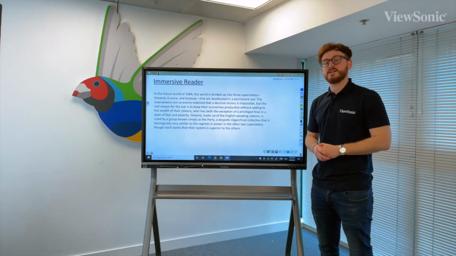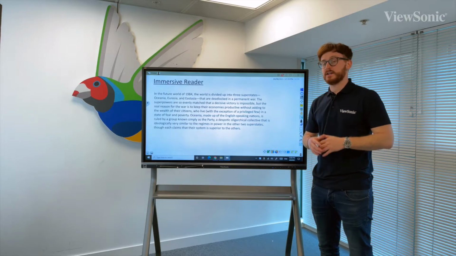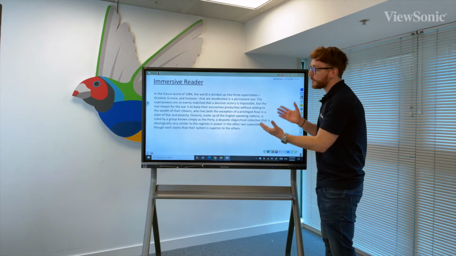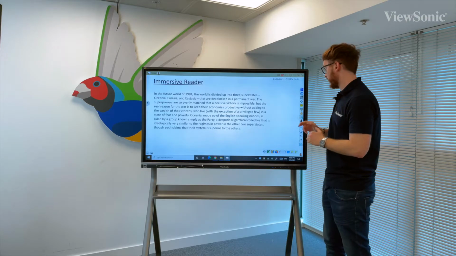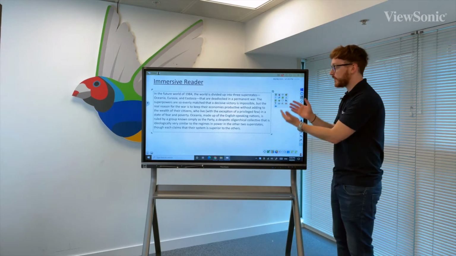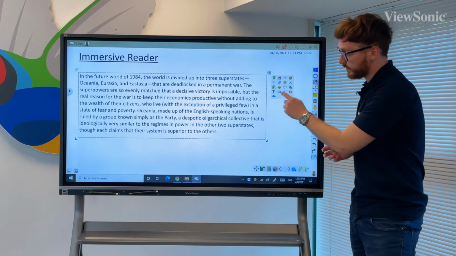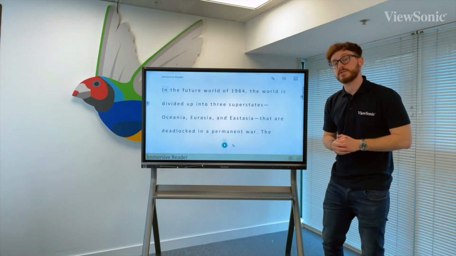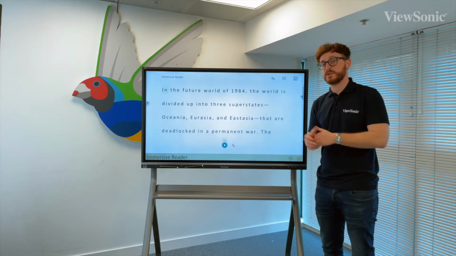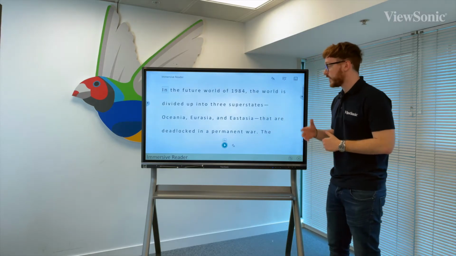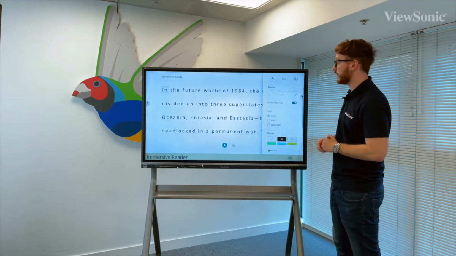The Immersive Reader is a really useful tool for analysing grammar and also translating. If we have a body of text on our canvas and we select it using our select tool, we have our menu that comes up. One of the icons that comes up is this open book. That is our Immersive Reader. If we tap that, it will take us to a slightly different area of our software, which is where the Immersive Reader sits. From here, what we can do is we can basically change our preferences.